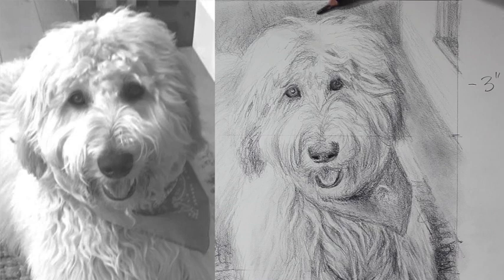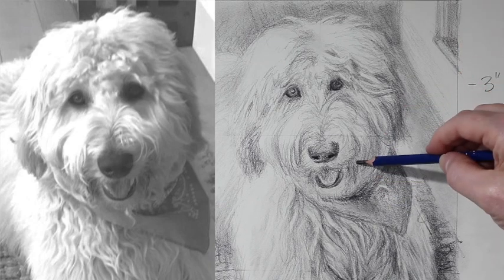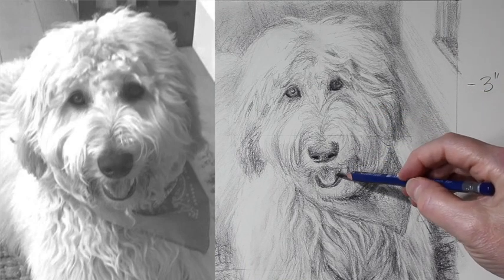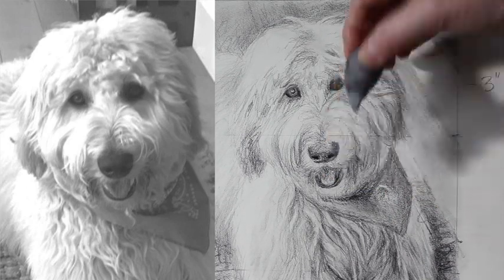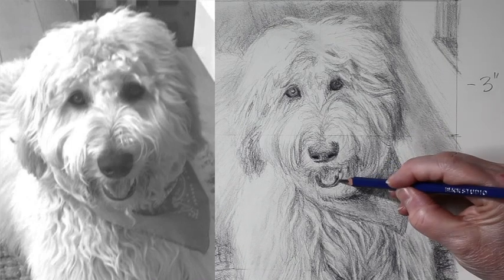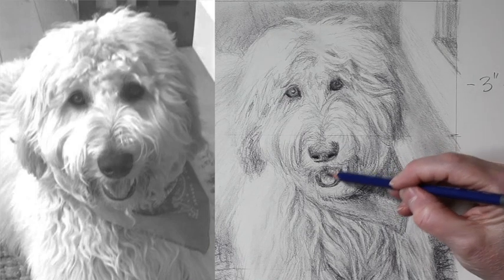I decided I need to get the back of the head a little darker. Again, refining some of the tufts of hair in there. I saw that that whole area needed to get a little bit darker. And now I'm working on putting that tooth back in there because I felt like I couldn't really see that tooth, so I'm erasing the tooth. Of course, I erased part of the lip. I'll put that back in. So I really wanted his bottom tooth to show, and there it is.